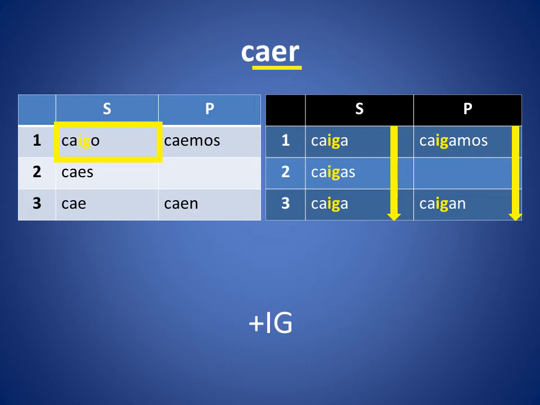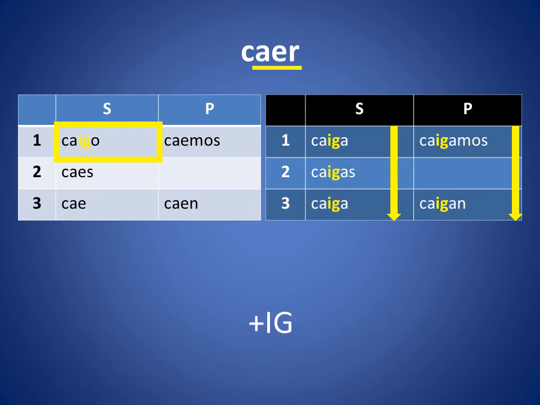So you're going to see that ig showing up between the stem, ca, and the ending, which in the yo form of the simple present indicative is o, and in the forms of the simple present subjunctive start with a. So hopefully that isn't too complicated for you.